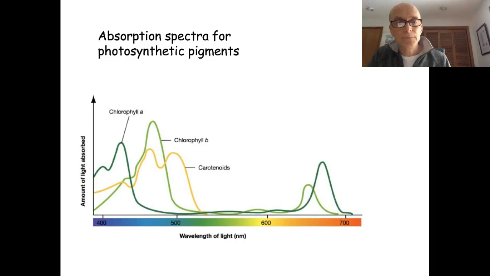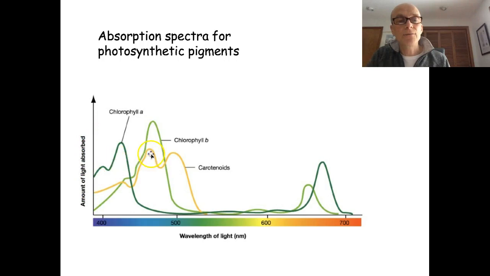Okay, I said we were going to look at the photosynthetic pigments, at chlorophyll a little bit more in detail. So here is an absorption spectrum. Last week you looked at an absorption spectrum for phytochromes. Here's an absorption spectrum for photosynthetic pigments. And so you see on the x-axis the wavelengths within the visible spectrum from blue via green to red, and then the relative amount of light absorbed on the y-axis.